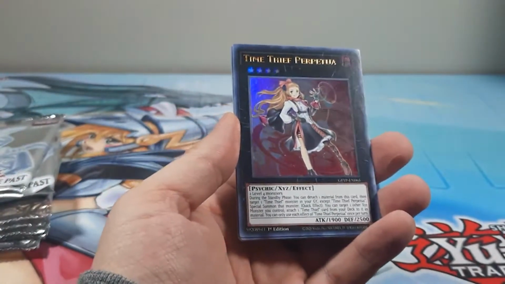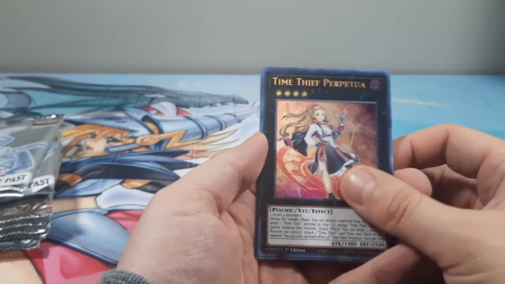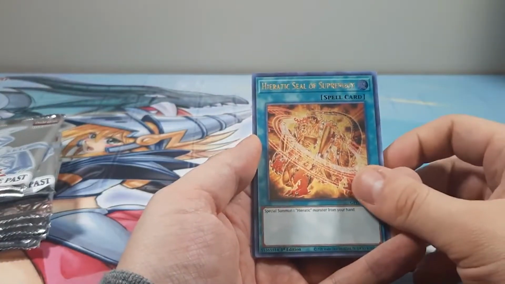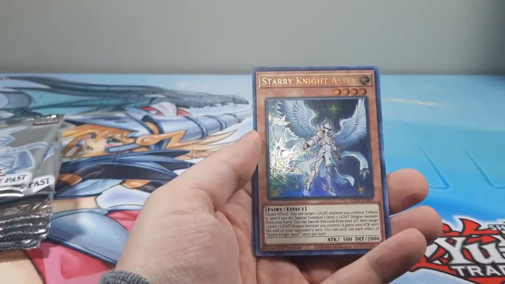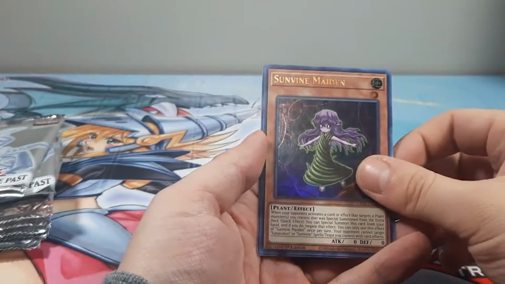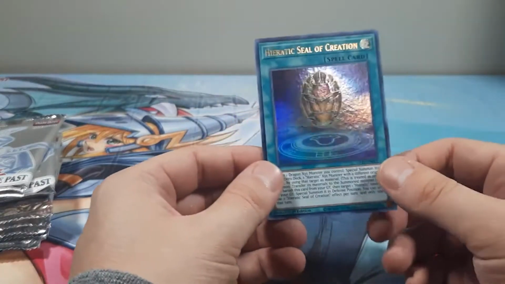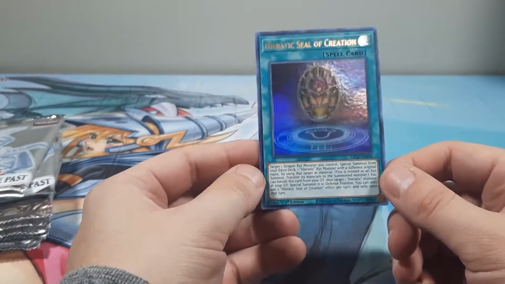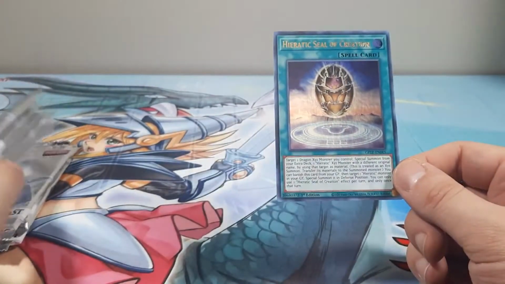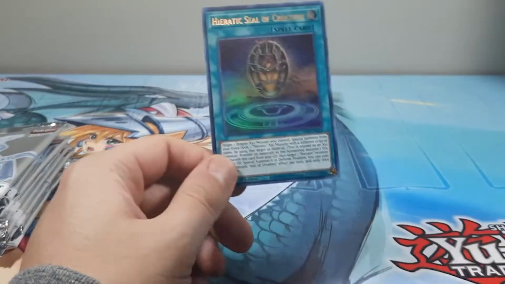Please be a ghost. Time Thief. Perpetua? Heroic Seal Supremacy. Starry Knight Astel. Sunvine Maiden. Heroic Seal of Creation. Ah, it's okay, guys. We're trying. We still got some pretty good packs left. Alright.